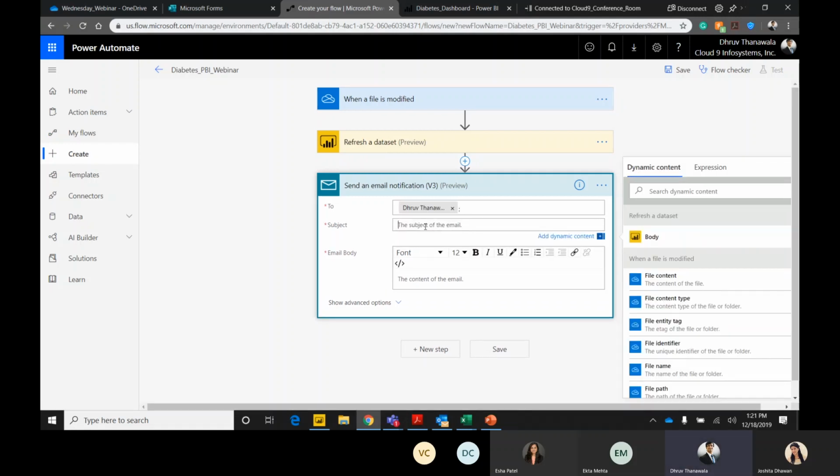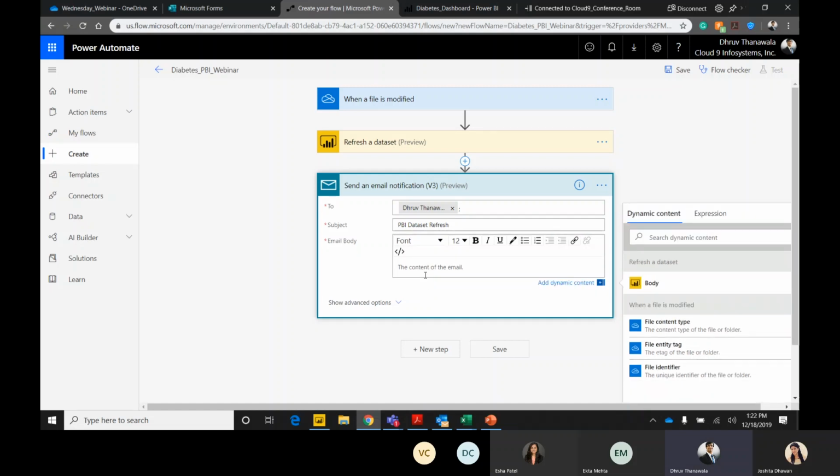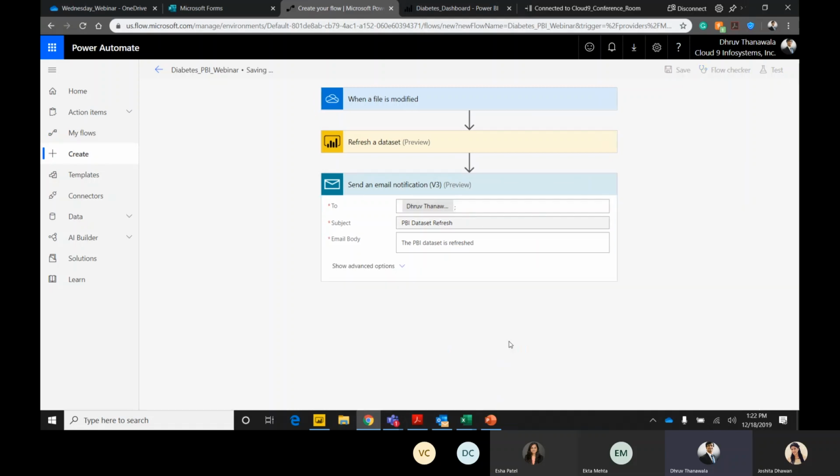Then subject: Power BI dataset refresh, and body: Power BI dataset is refreshed. So we can write any email body, we can give a subject, we can add as many users as we want, then we just hit save.